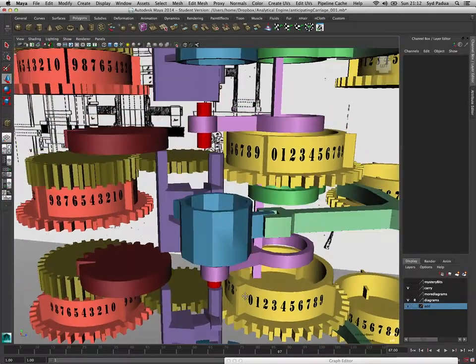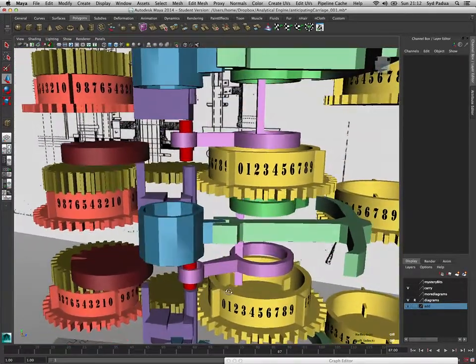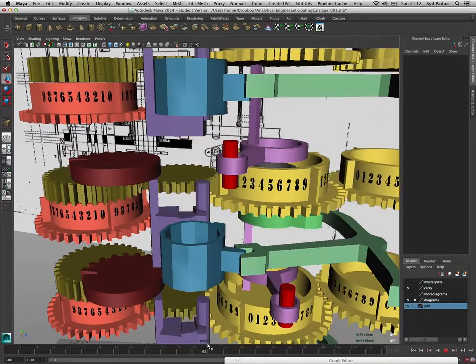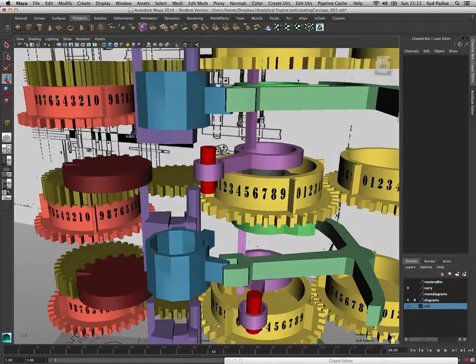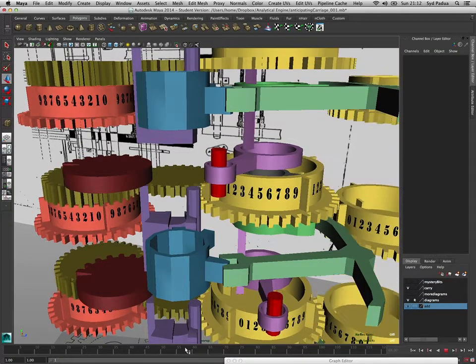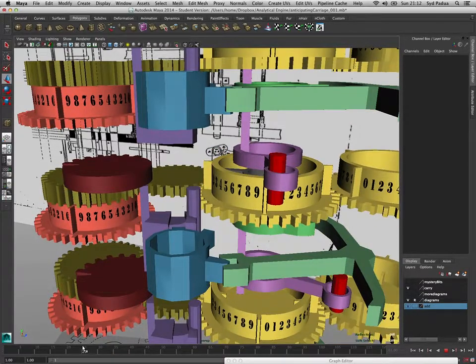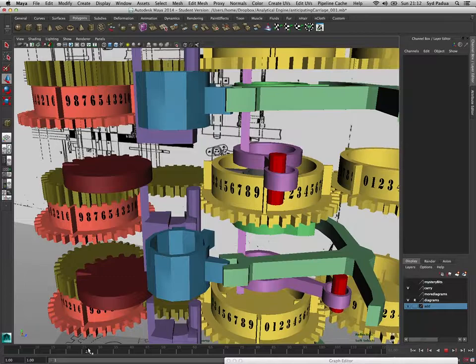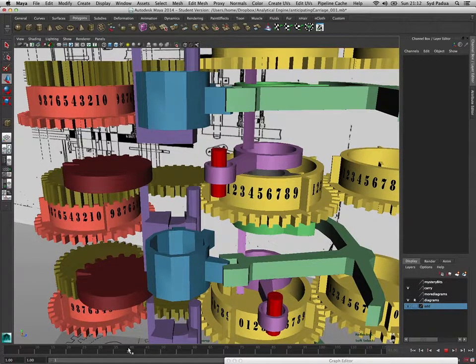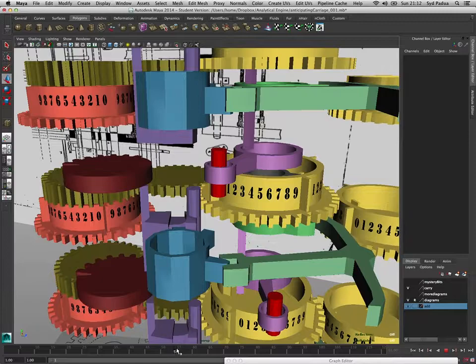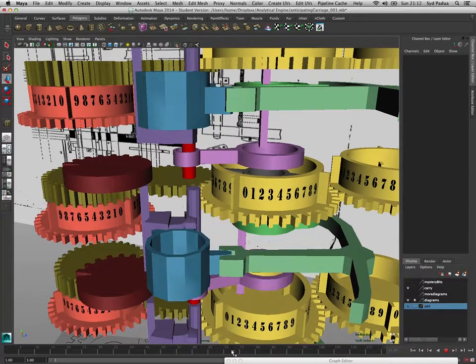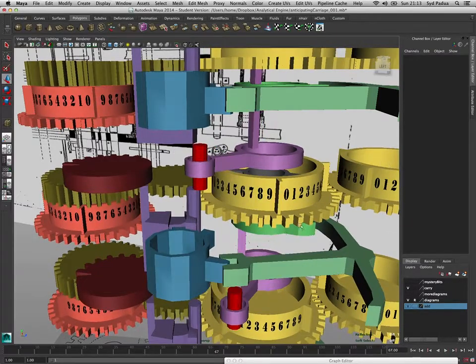A normal carry, down here, I don't know quite why this is as complicated as it is, because what's happening here is, as this goes past, this gear here is taking 6 and 7. So that's the 6. It goes down, picks up the 7, brings up the 7, and that gives us 13. To get to 13, it has to go past 0. As it goes past 0, it says, now we need to carry a 1.